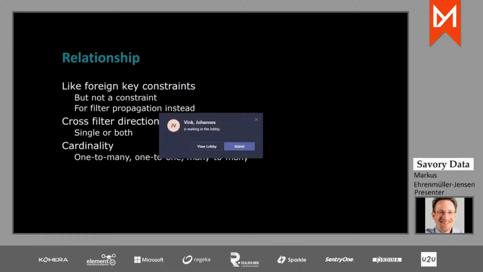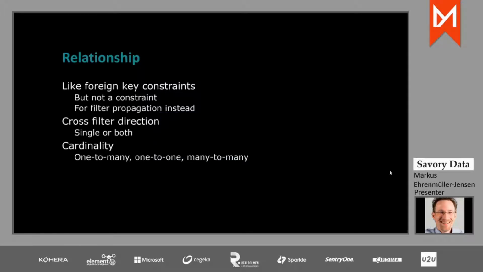Again, this is also something like the both cross-filter direction. You should try to avoid it as much as possible because it increases the complexity of your model, and it will certainly slow down your reports and your analysis. And it might be attractive to have this many-to-many relationship because you want to join something, it's not working as a one-to-many, and then you just do it as a many-to-many because this always works. But usually that's not the good approach and not the best approach to take.